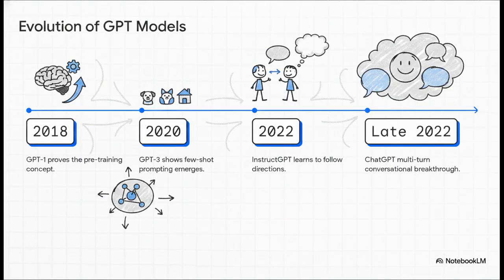And just look at how smoothly scaling up data and compute power improved these models over time. Back in 2018, GPT-1 was basically just a proof of concept. But by 2020, GPT-3 was so massive that a totally new behavior emerged, few-shot prompting. The model could suddenly learn a brand new task just by seeing a couple of examples directly in the text prompt itself. Then in 2022, InstructGPT was specifically trained to actually follow human directions. And late that same year, ChatGPT came along, providing a simple, multi-turn chat interface that basically turned a research project into an everyday global tool capable of wildly complex reasoning.